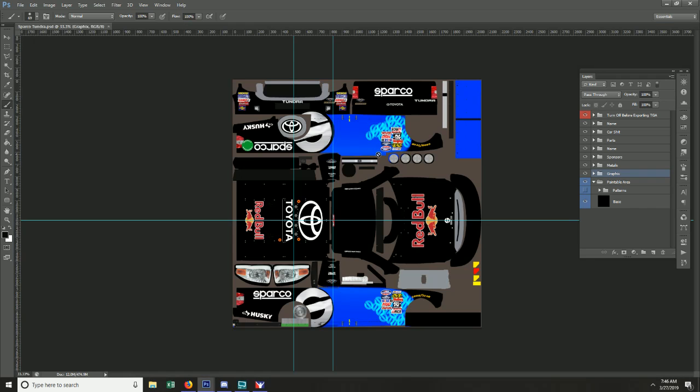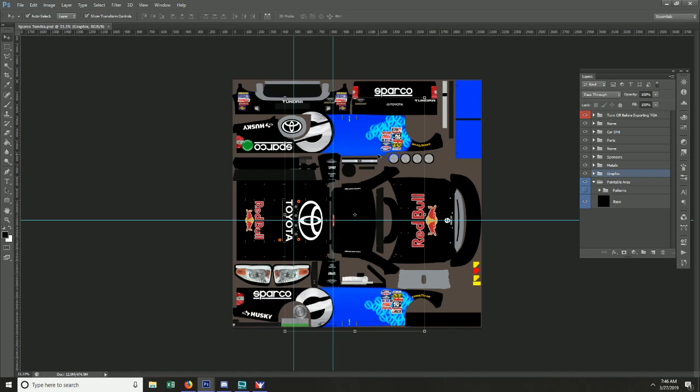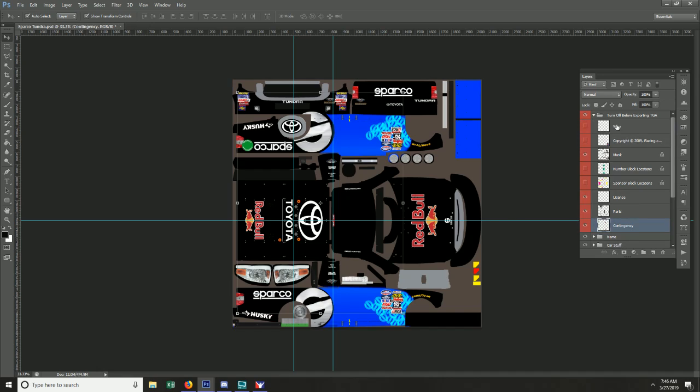So let's say that you made the paint and you have your contingencies on here. So you have your contingencies on here already. You can just simply click that layer now. In the new PSDs, this will actually be blue right here, but it works the same on the old ones. You can still just delete it to turn it off, and now you have no contingencies.